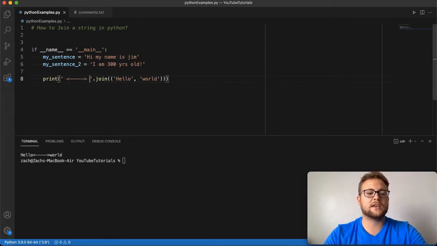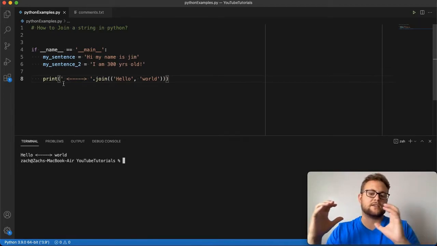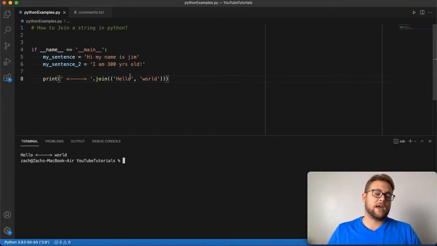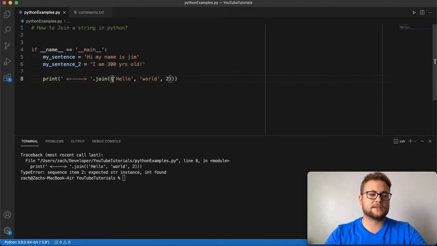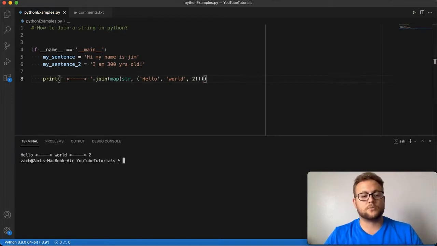Essentially, when you want to join strings, you give it the delimiter, or whatever you want everything in some iterable to be separated by, give it that string called join, and then you may have to double check to make sure you map things from a data type to a string, if everything's not already a string. Again, in a tuple, if I try and do 2 here, I'm going to get another error. The reason is I have to map this to str, throw that around, and boom, there it is. Everything is separated by a 2. So that's how you can do it.